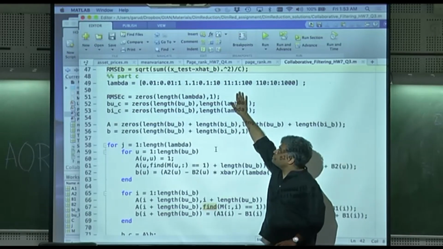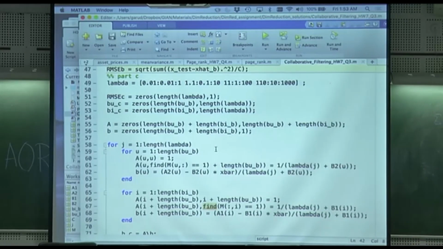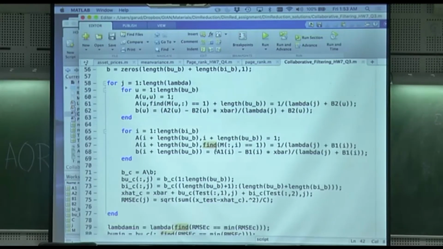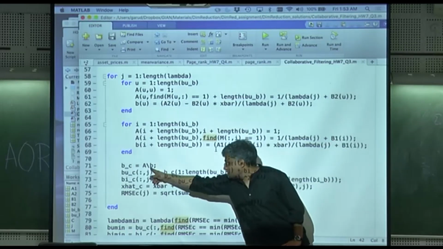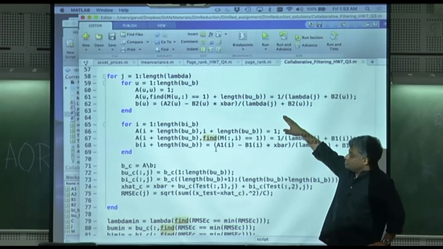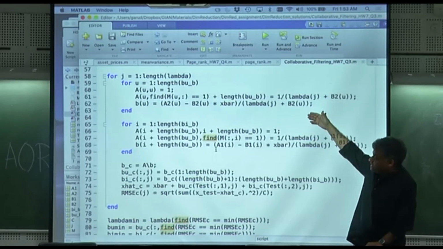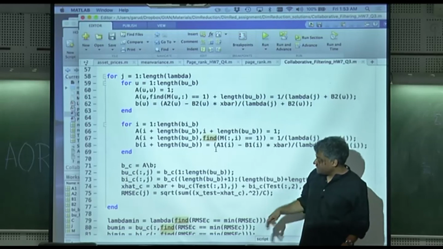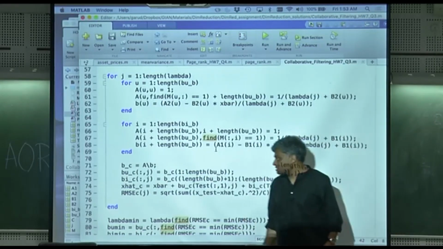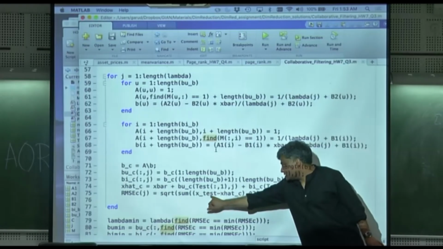For each of these values of lambda, I'm going to compute the various mean square errors and keep them in a particular matrix. In this loop over here, I'm constructing the various matrices that are necessary, and then I compute the biases by just taking A inverse B. So you can either do the iterative method, or you can do the method where I get the biases based on a fixed value of lambda. Here I'm looping over all possible lambdas. For each lambda, I find what the biases are going to be by solving the system of linear equations, or basically doing regression. And then I take the x test and x hat.